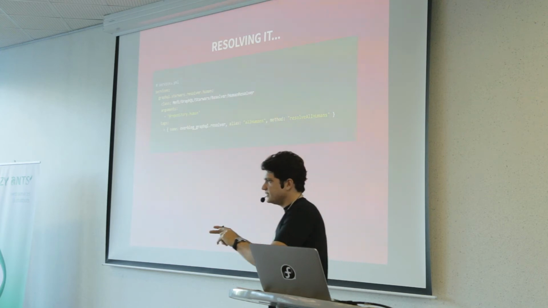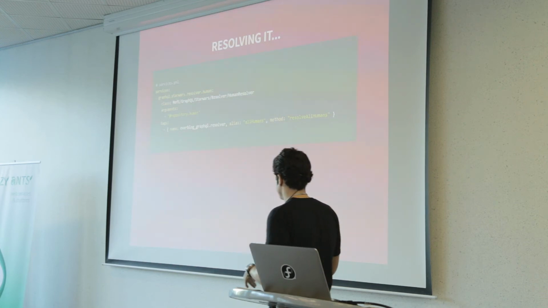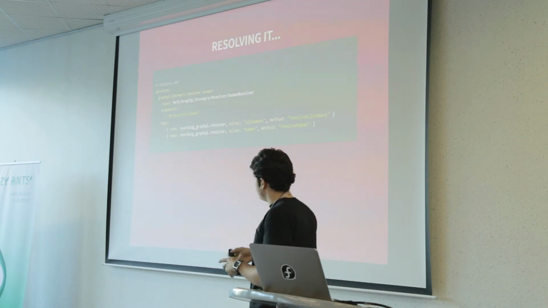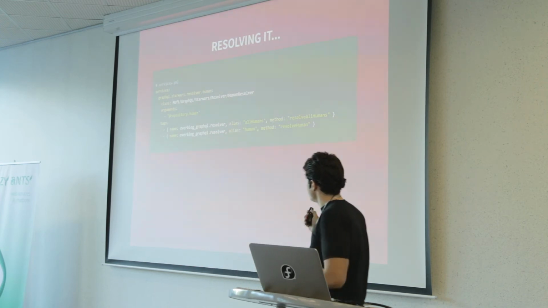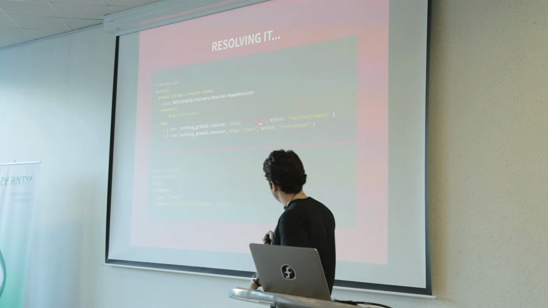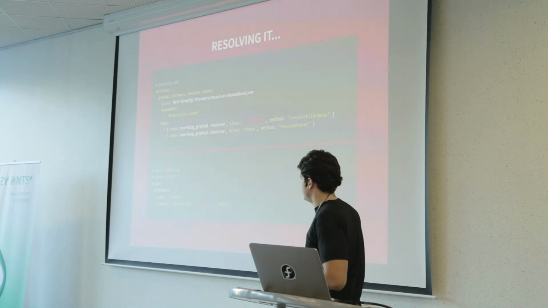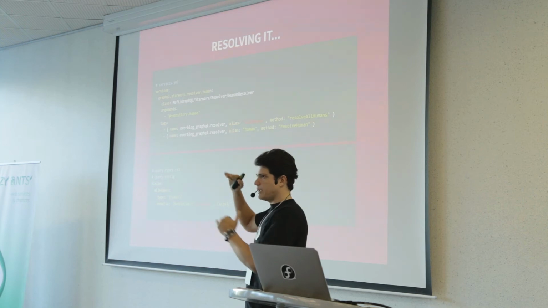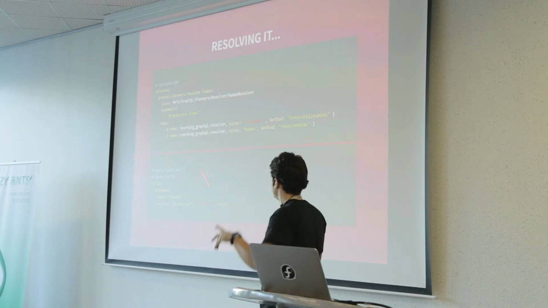Which method inside my class is it going to call? This one, resolve all humans. And then when I want to resolve a single human, as we also saw in the definition of my query type, I want to call resolve human. If you remember well, the all humans inside our query, when we were using the Symfony expression language, was all humans here as well. So that's how we map both things. This is the configuration of my queries, which we just saw, and this is how Symfony is going to point to somewhere.